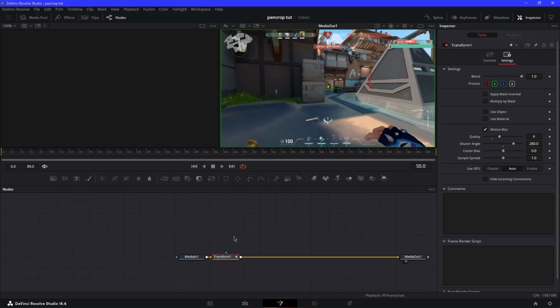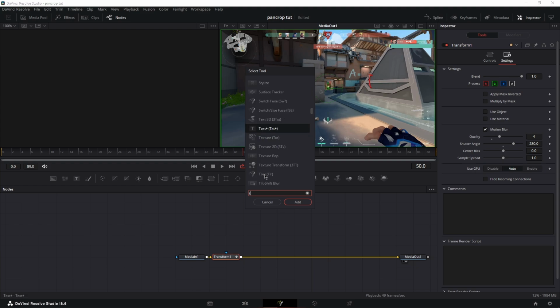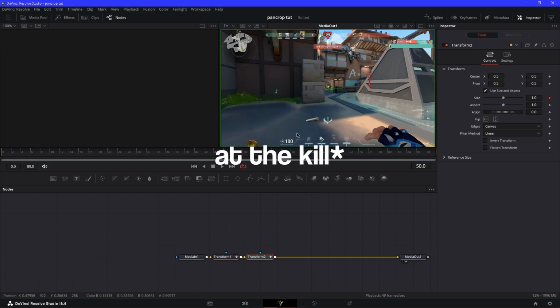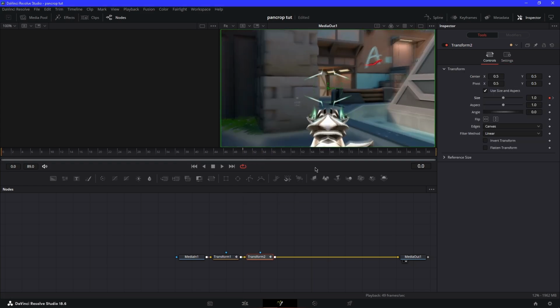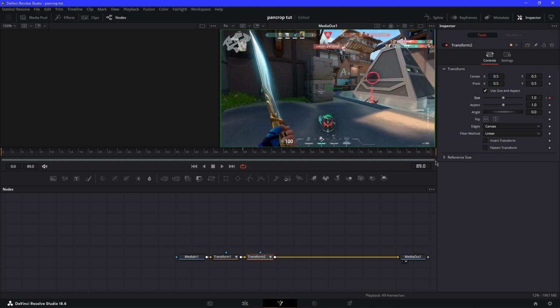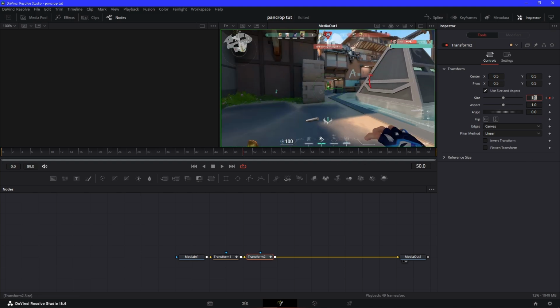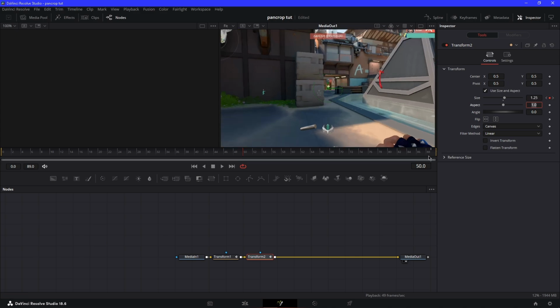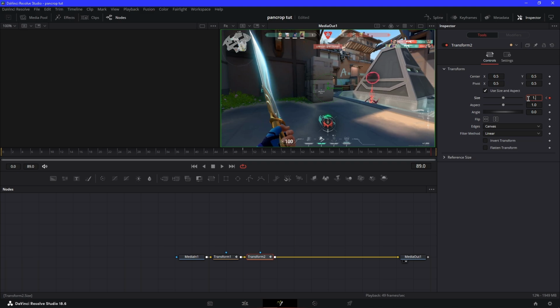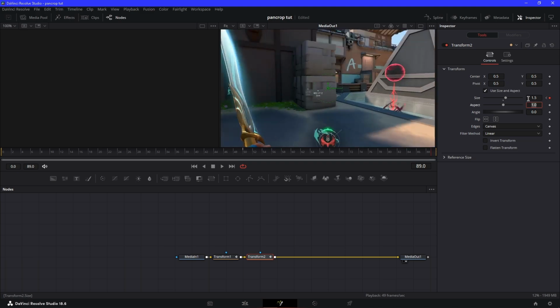All right, so now that we have that, go back to this keyframe where you get the kill, then add another transform, and then keyframe size at the mark. Go to the beginning, keyframe again, and go to the end and keyframe one more time. And now what you want to do is go to the middle mark and then type in size 1.25, and then at the end put 1.5. What we're gonna do here, it's a little like zoom in dent is what I'm trying to go for.